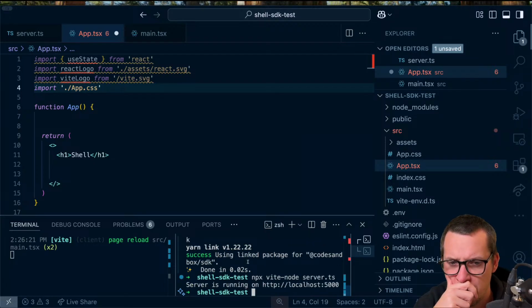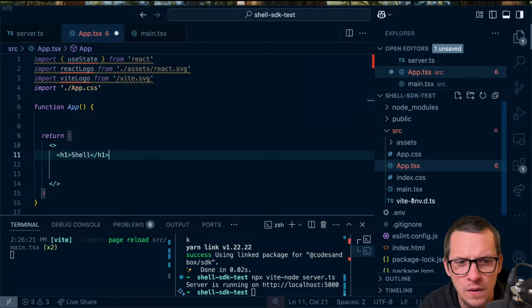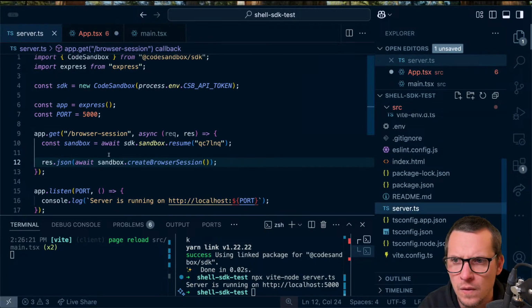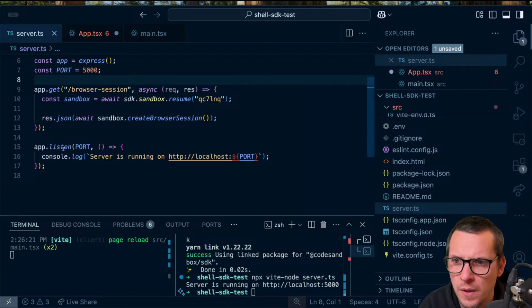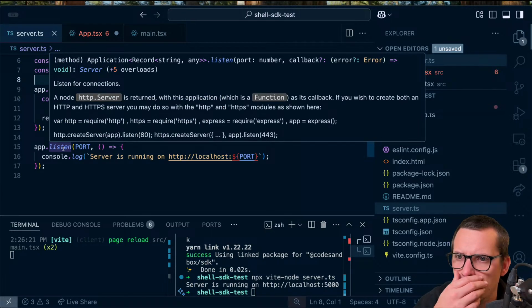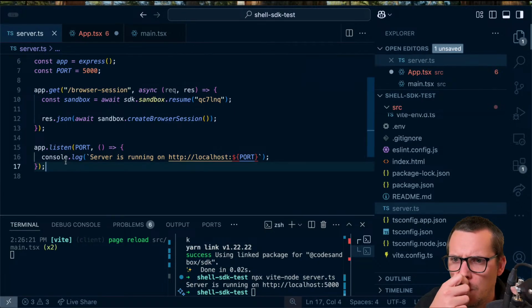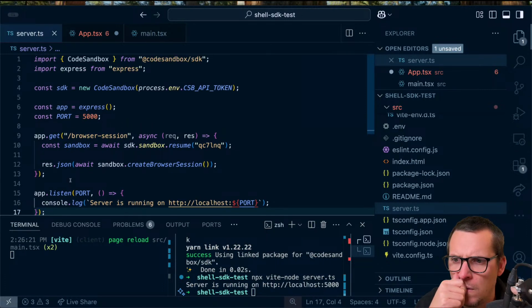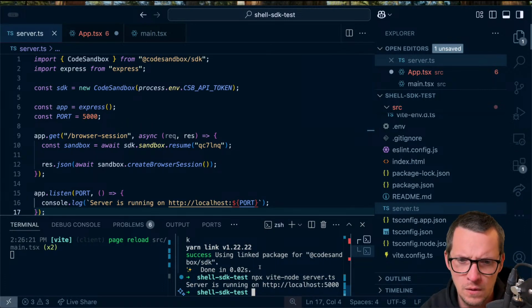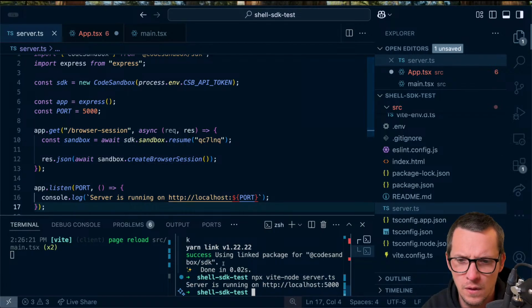Why does the server exit? When I'm listening here, it shouldn't exit. So weird. And this is another weird thing.